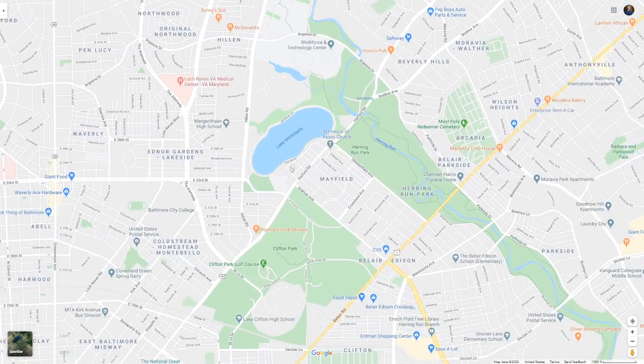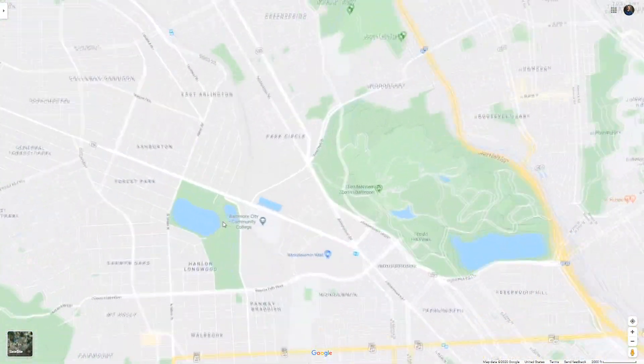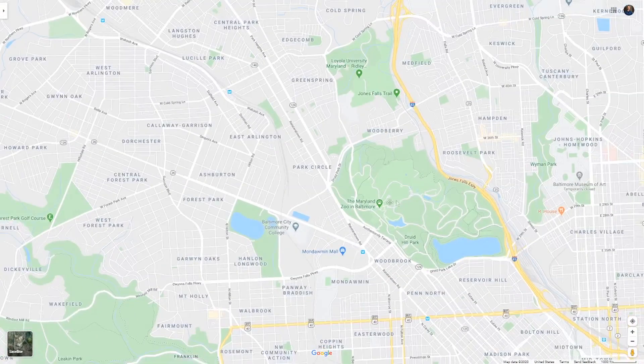Lake Montebello — I think the whole Mayfield area has some nice housing. There are great views on the lake and a lot happening there, which is why you can see housing values rising. Another spot to try is Hamlin Park, which is near Community College. In that Hamlin area there are actually beautiful, gorgeous homes that I think would really work for a house hack — you can get some great values there.